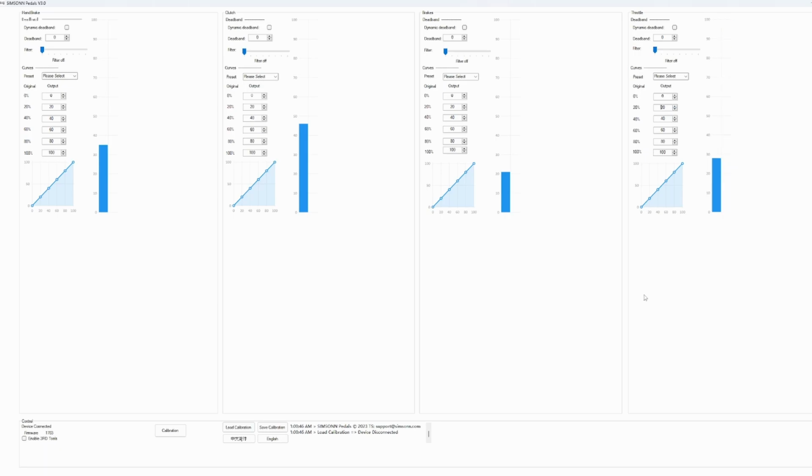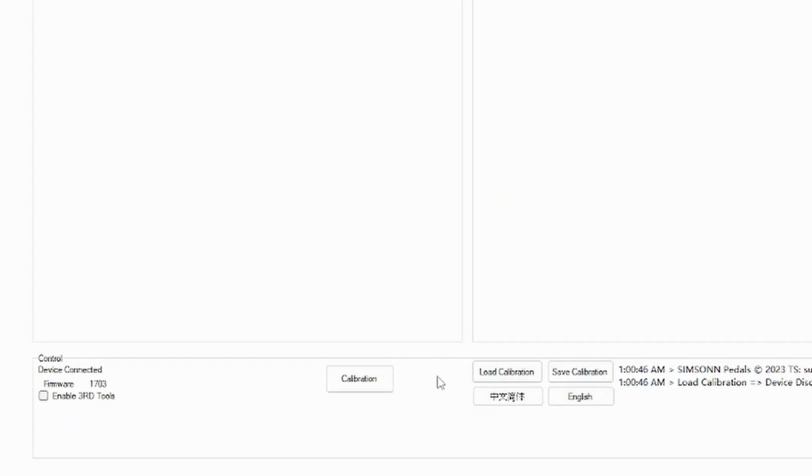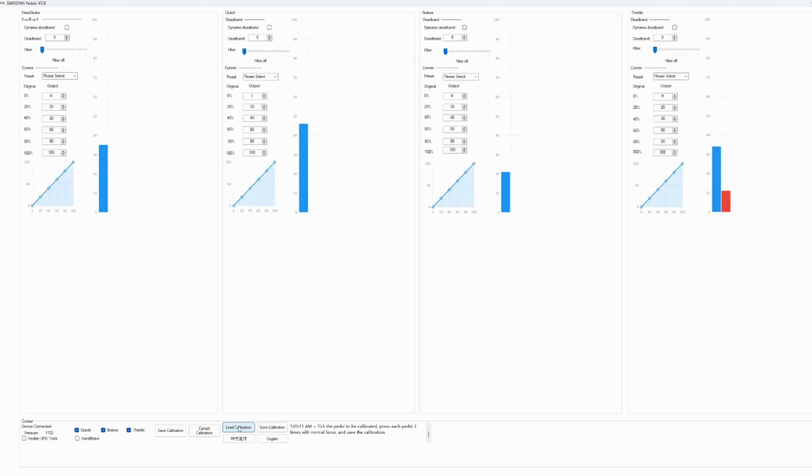And that's basically it. So in order to calibrate this, you hit calibration. I can click on my clutch, brake, throttle. It says tap each one of them 3 times and then we'll save it. So if I tap my throttle, 1, 2, 3, and you can see the input here. I'll tap it again, 1, 2, 3. That is full down, full up. If I tap the brake, go full down with that 3 times, and then clutch, 2, 3.